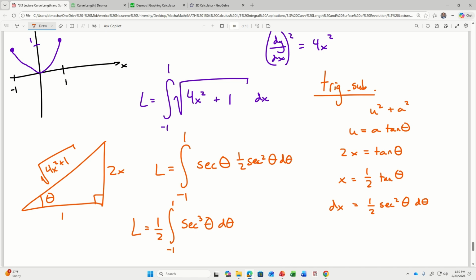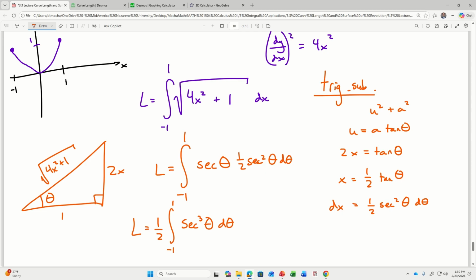But remember, you have to use integration by parts, split one of the secants apart from the secant cube, so that you take the derivative of secant and the antiderivative of secant squared, and then you do the integration by parts formula one time, and then you notice that the antiderivative of secant cube comes back again in the integration by parts formula. So you rearrange that equation, you divide it by 2, and then you still have to take an antiderivative of secant, and then you do that one way or another. Maybe you remember it. It's natural log of secant plus tangent. And then, yeah, it's the whole thing.